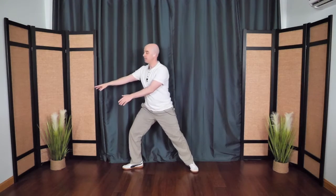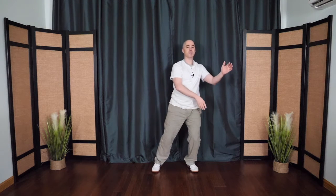The hand drifts over. The hands become clouds. Stepping in. Drifting across. Breathing. Letting go. All right, one more time. Drift across. Step in as you make a hook. Step out to the side, single whip. We'll do that one 2 times as well on this side. Once again, taking your time.